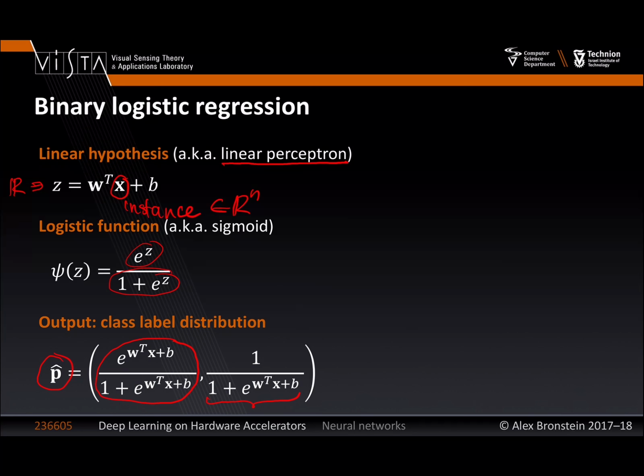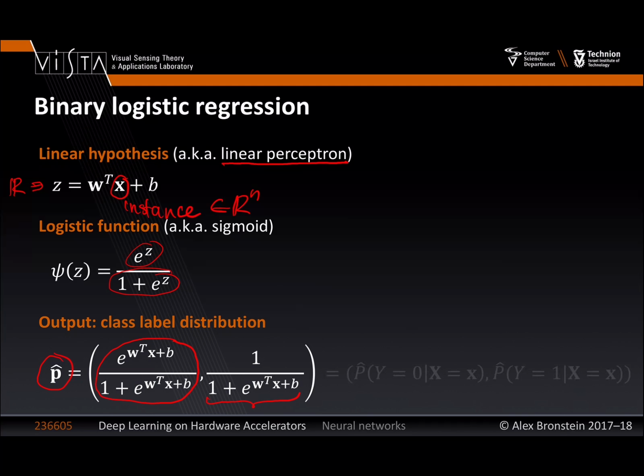Okay, so remember our goal was to learn what we call the target function or the target distribution, right? Given the data, give me the distribution of y, of the label. I'm giving you an instance, tell me how the label is distributed. It could be a singleton distribution, where I'm giving probability 1 just to one class, or it can be something more general. Okay, so this is my model of this distribution. It's an estimator, it's a hypothesis, that's why I'm putting this hat symbol.